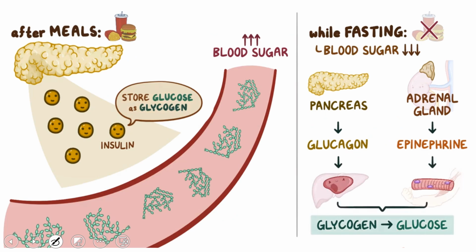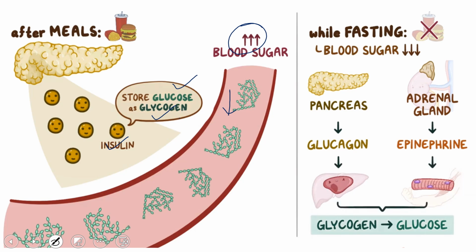Whenever we eat food, in response to the food, pancreatic beta cells release insulin. This insulin normally signals that glucose needs to be converted into glycogen. So glucose will be stored in the form of glycogen, and because of food the glucose level rises, but after the conversion of glucose to glycogen the glucose level comes down. The reverse process happens when we are fasting.